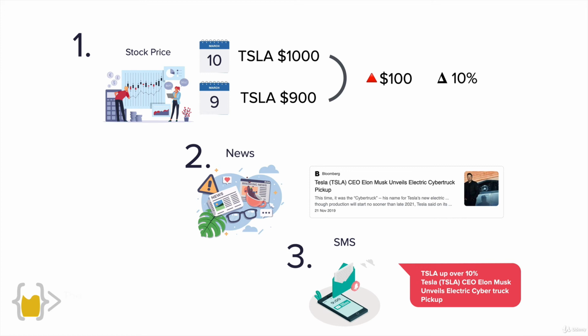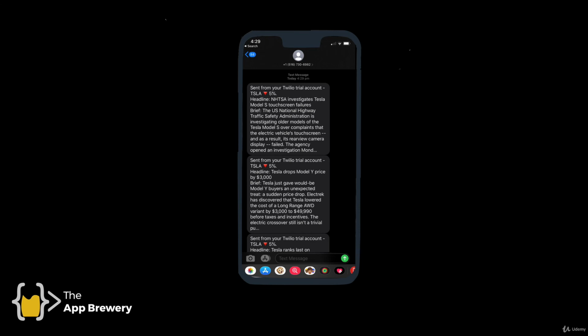We're aiming for messages from Twilio that look a bit like this. That way, when you wake up in the morning and you're wondering, well, what's happening with my Tesla stock? And it just so happens that over the last 2 days, it experienced huge fluctuations, then you would get sent the relevant pieces of news to help you decide and help you figure out what you should do with your trades. That's the goal. And the best part of this project is the fact that it's going to be mostly up to you as to how you create it.